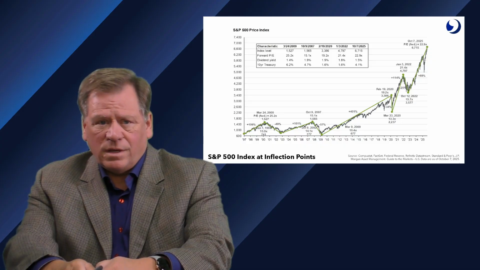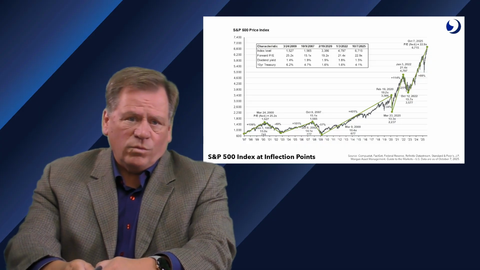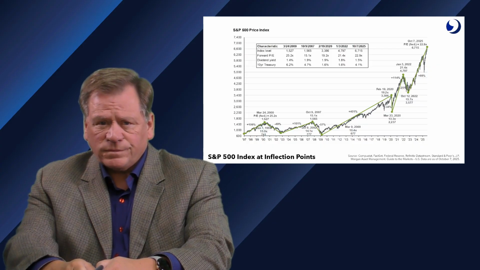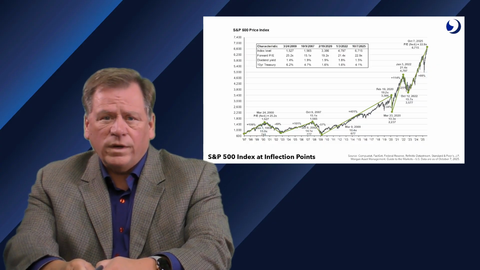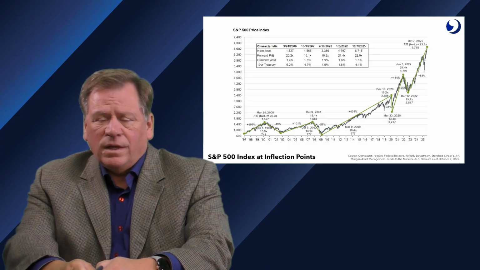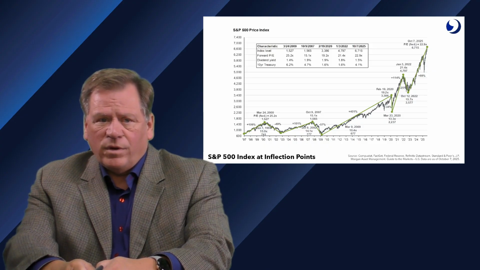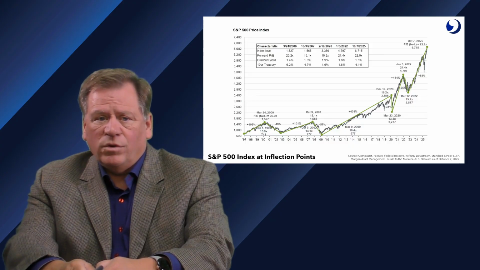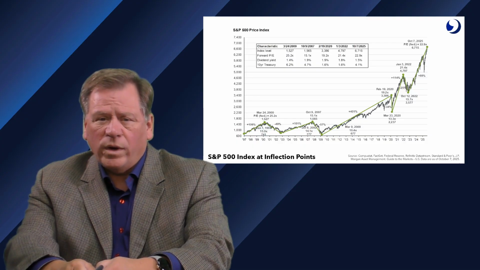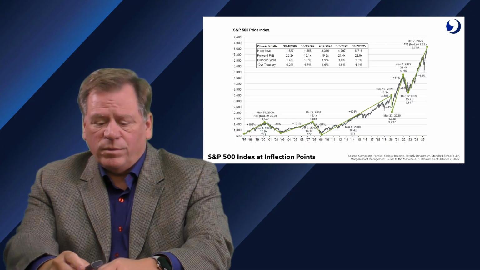If you look at the top there, the PE ratio, and remember, PE ratio is price to earnings. It's what we're paying for $1 of earnings. Right now we're paying roughly 22.9, $23 for $1 of earnings. That's historically a very high price. Even if you look at this chart, there's not a lot of times that we pay that much for earnings, and that is concerning to us. It's also concerning how quickly this market has gone up.